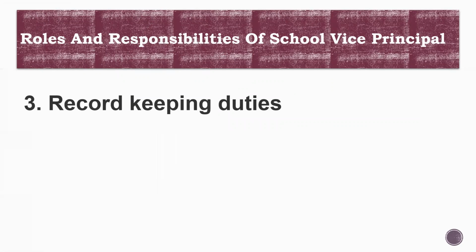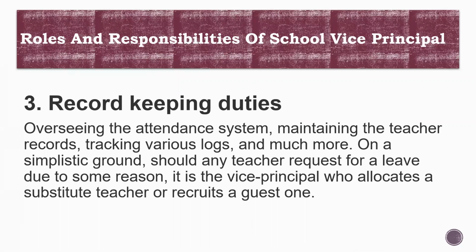The third point is record keeping duties. This comes under human resource duty, overseeing the attendance system, maintaining the teacher record, tracking various logs, and much more. On a simplistic ground, should any teacher request for a leave due to some reason, it is the vice principal who allocates a substitute teacher or recruits a guest one. He or she is always responsible in supervising the duty records of the faculty and the staff and manages them accordingly.